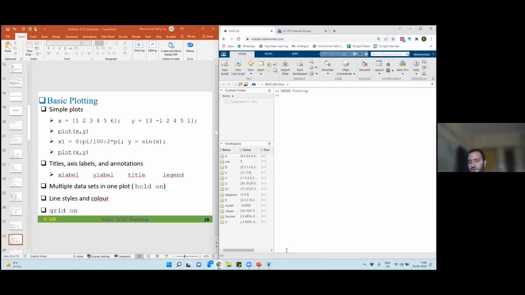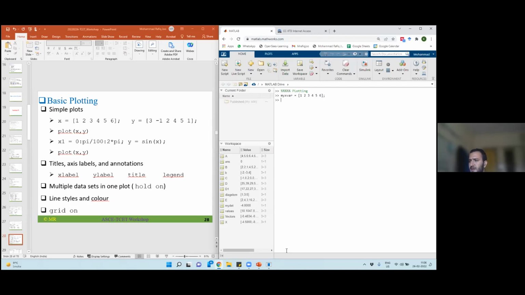What I will do is write some x values in a variable. Let's say my x variable is equal to 1 space 2 space 3 space 4 space 5 space 6.